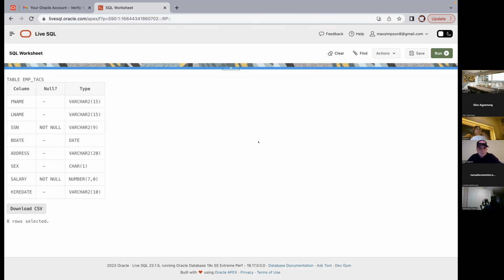I wanted to see the table in columns and rows, but that's fine. We'll get to that next class. So here you see the columns: first name, last name, social security number, and it's asking is it null? The social security number is supposed to be not null. It can't be left empty, and the salary can't be left empty either. So we did create our table. This is how the table looks.